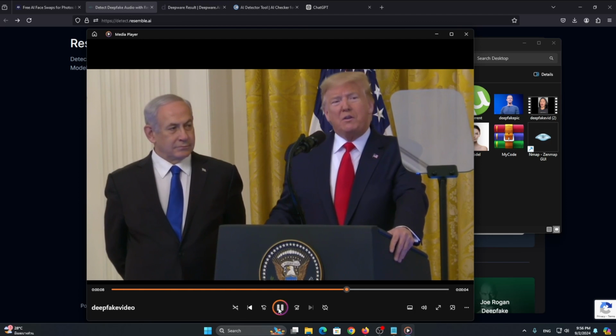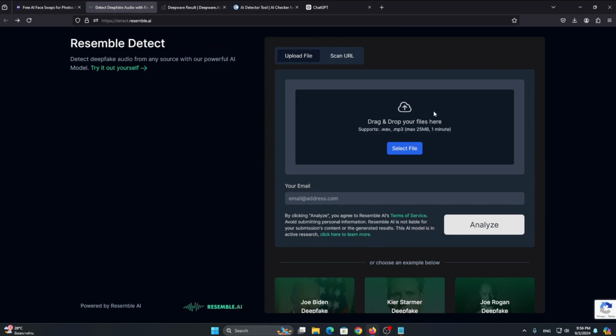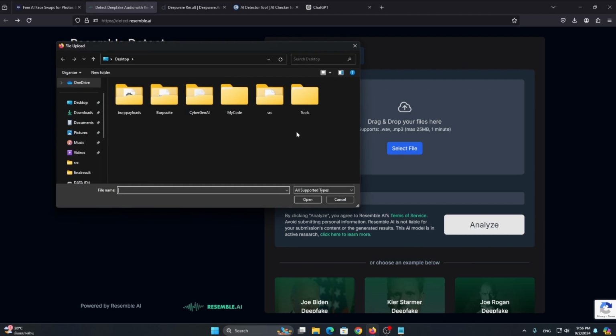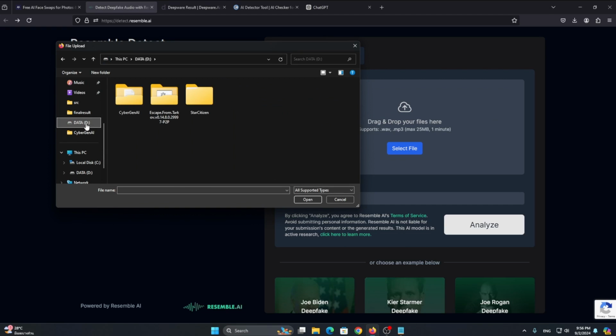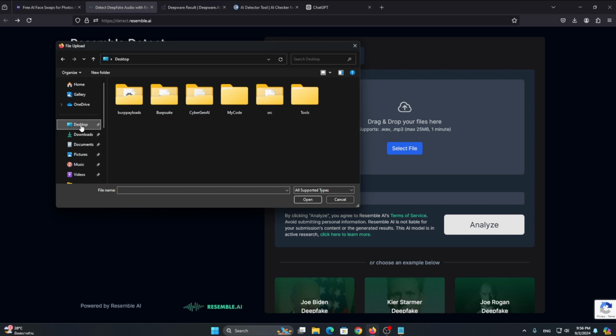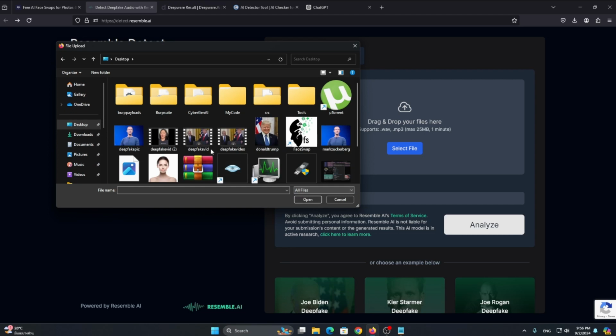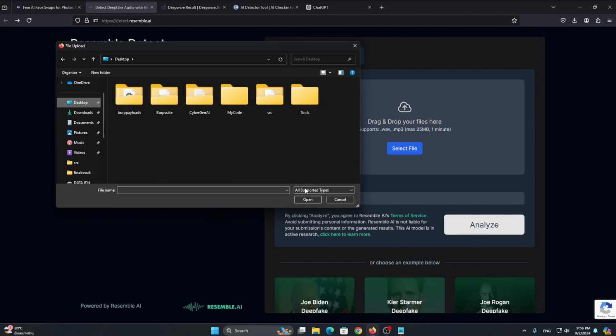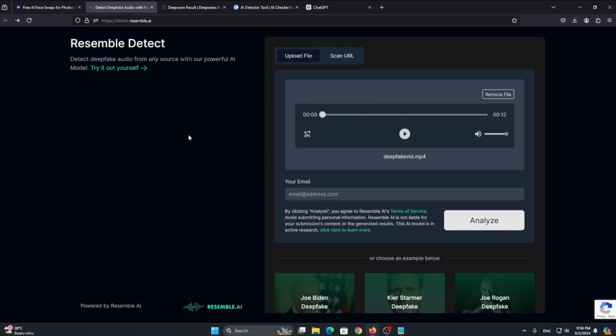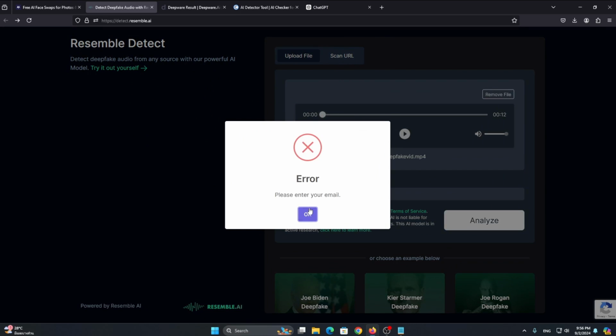So Donald Trump is talking about World War III, of course, as there's no preparation actually for World War III at all. It's of course fake, so let's try to analyze this one and see if it detects it as fake. We take, for example, this one here. Let me try a different one. This one is close to large. The fake video. Okay, let's analyze this one.